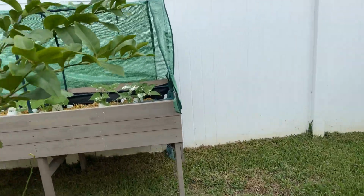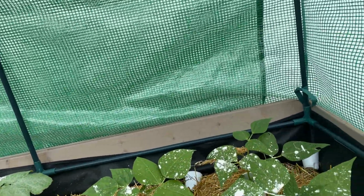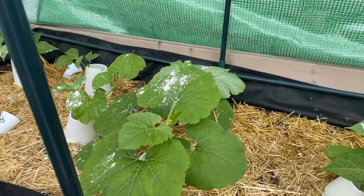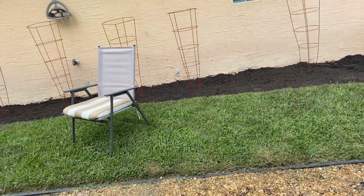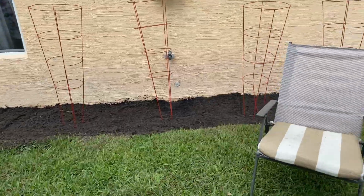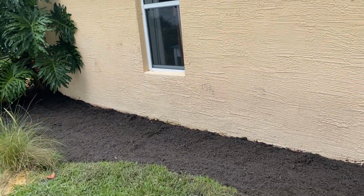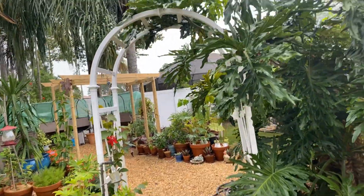And then in here, squash, black beans, pintos. This is spaghetti squash. Have to go vertical on it. So in the next, I don't know, 2 weeks, this will be done. Or a nice beginning. Don't you love how this looks? Imagine when all the flowers come up.